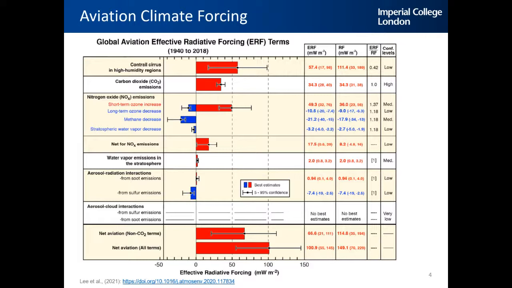We all know that aviation emissions consist of both CO2 and non-CO2 components, such as NOx (nitrogen oxide), particulate matter, water vapor, and sulfur. In this graph, the bars denote the climate forcing for each pollutant. The metric used here is the effective radiative forcing. We see that the contrail climate forcing could be higher or comparable to the radiative forcing of aviation's cumulative CO2 emissions since its inception, but with very large uncertainty bounds.